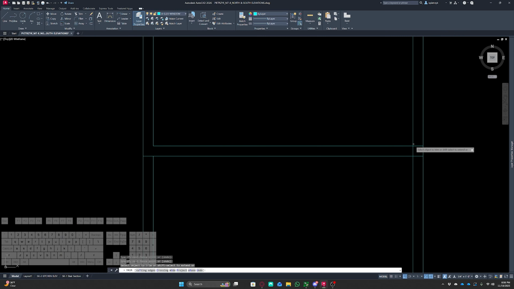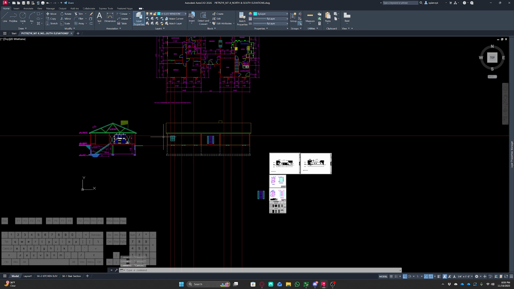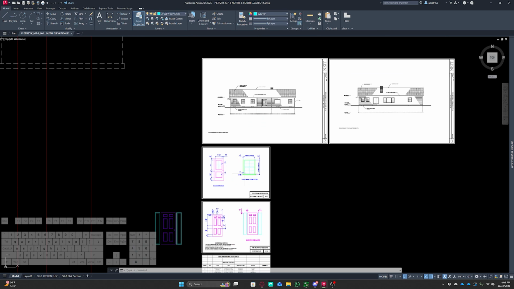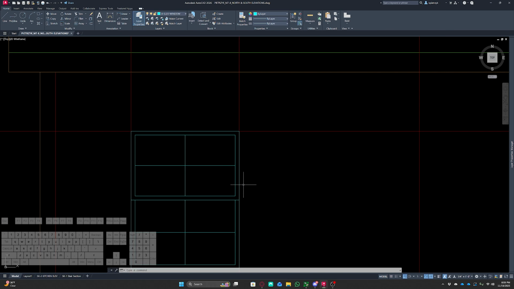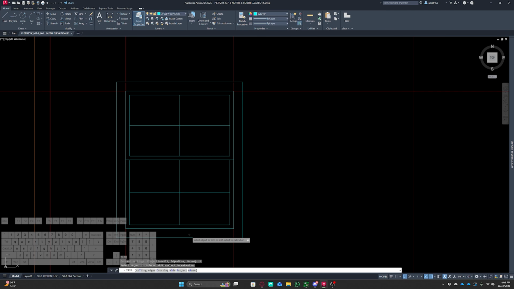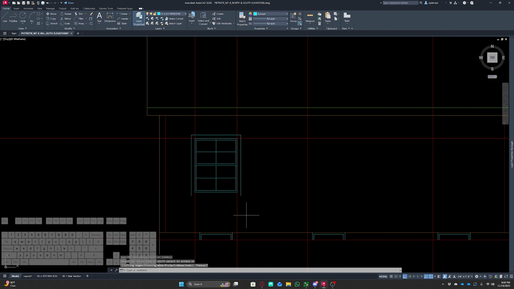Typically, this would be a little bit bigger, but I'm not going to be too picky about it. And then I'm going to draw my cross pattern here. I am then going to offset this around. I can just double check it on here by 3.5 on all sides, except for down here, but I'll worry about that in a moment. Offset by 3.5 inches. Boom. I'm going to trim this bottom line, and I'm going to erase those two guidelines. I don't need them anymore.